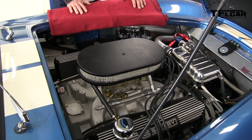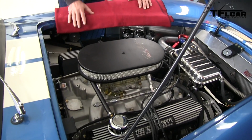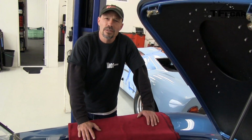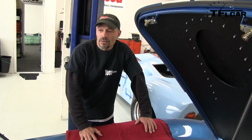All right, Eric, so tell me, how long does it take you to install an engine? Well, it depends on what we're doing, but this is a CSX with a carbureted Shelby motor, so this takes about 3 weeks to complete. If we do a fuel injection like the one behind you, which is a Roush fuel-injected motor, those take about 4 to 6 weeks. Now, do the owners come here and pick them up from you? Yes, generally. Are they pretty excited? Absolutely. Like the Daytona coupe that we have over at Lance's place, we just finished that, and that will be going to Texas. So either they get shipped out of here, or the customers come pick them up from me after I get done with them.